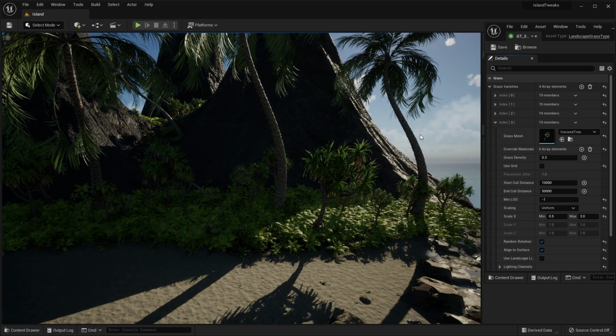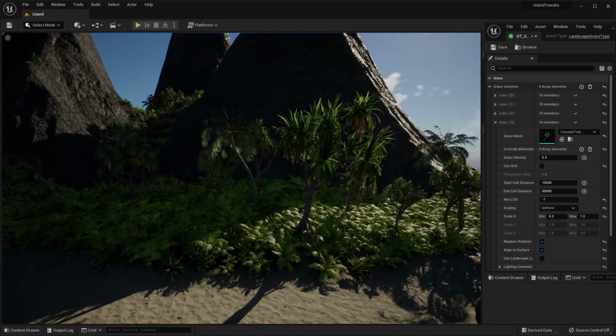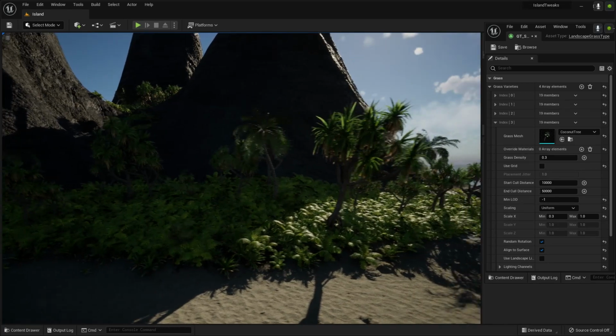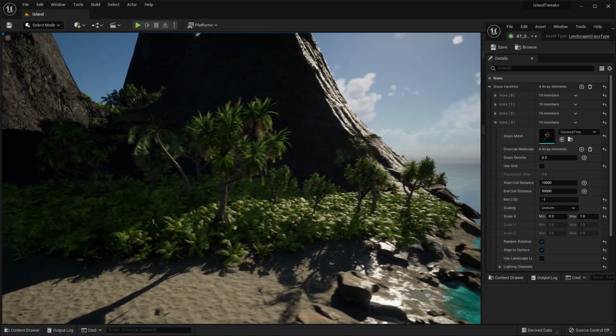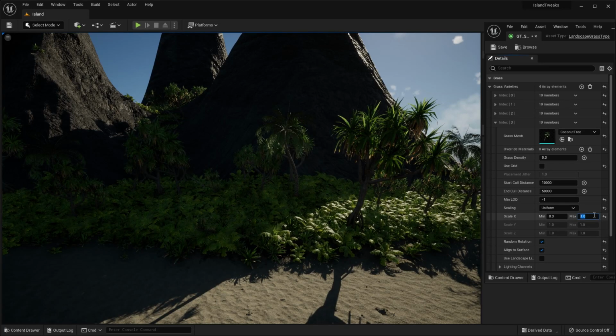and you can see that it's way too big, so let's change the scale from a minimum of 0.3 to a maximum of 1. And maybe it can be a bit bigger than that actually. Let's make the maximum 2.